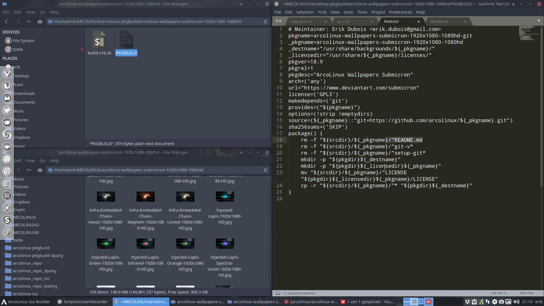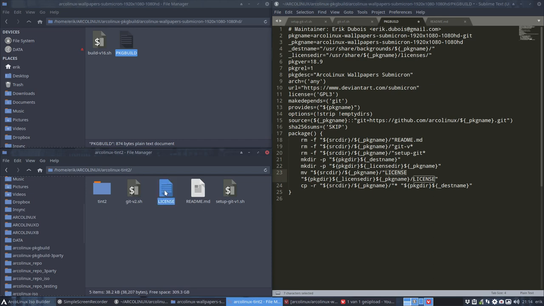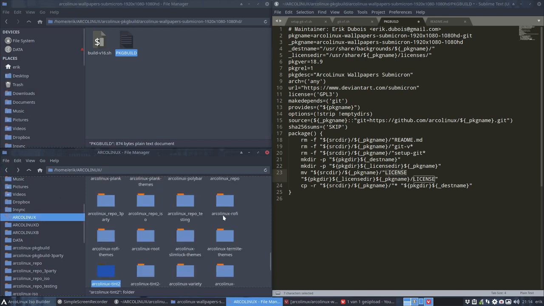It was written here. And then after everything is cleaned out, so we download this bunch and delete stuff that I don't want, I'm going to make a directory in the packaging directory. We'll see later there are two things: the source directory, where you get it, and the directory where you make your packages. So make a package in destination name. It's going to make directory package name, and make a license there. I don't have a license yet, so I'm just going to pinch one from anywhere. We'll see later what license I need to take.